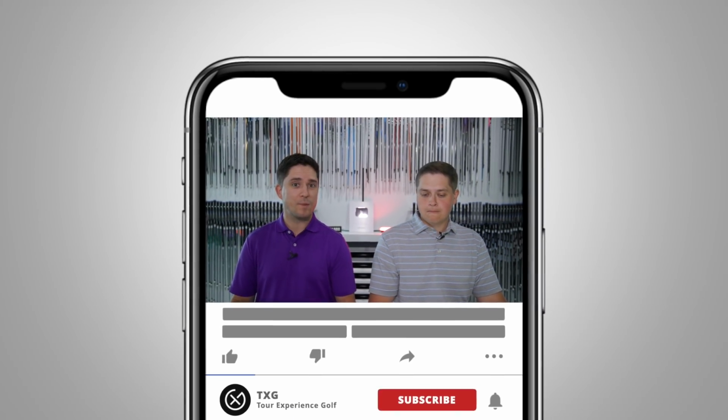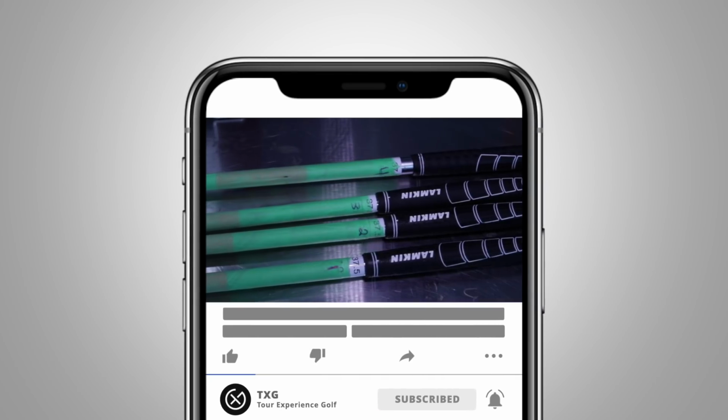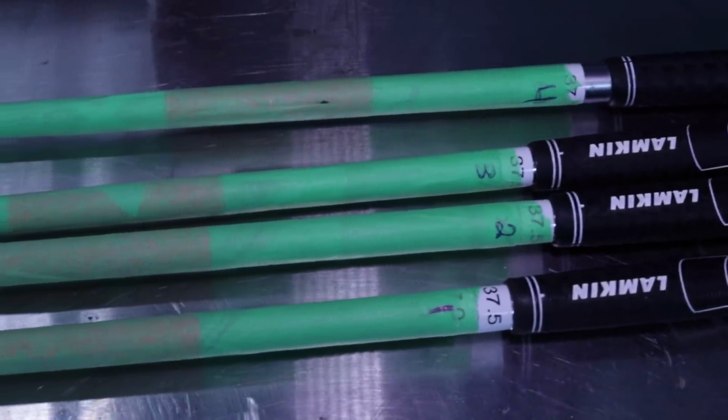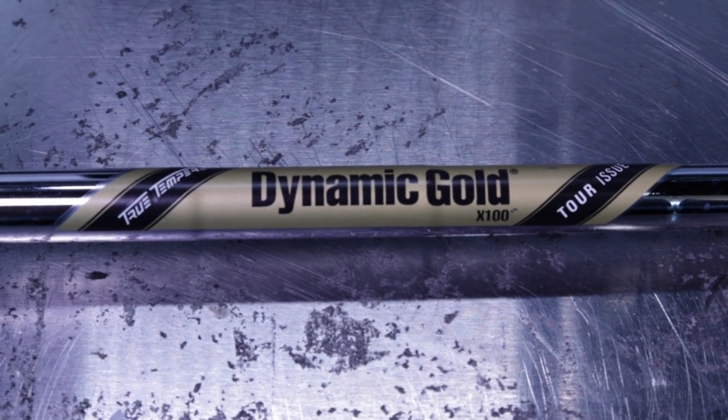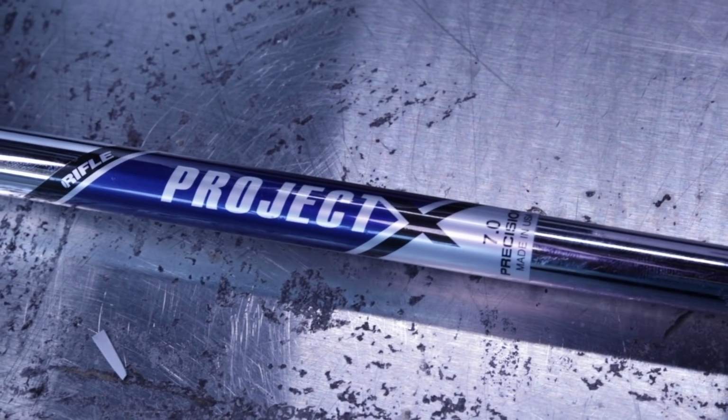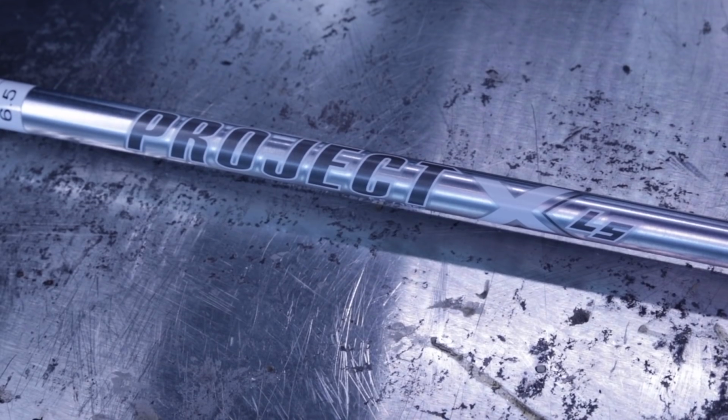Hello and welcome back to another video, and today we are going to be doing some blind testing on shafts. A lot of people ask questions about some of the lowest spinning or lowest launching iron shafts that are on the market, and these are some of the top ones that almost always come up. So, instead of trying to have some type of bias towards one or the other, we're gonna make it blind, we're gonna hit a lot of shots, and we're gonna look at the numbers afterwards.